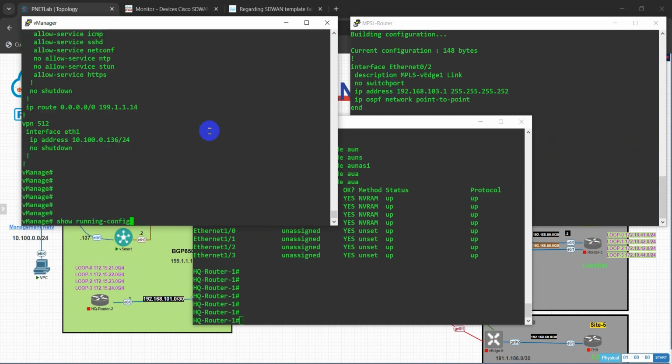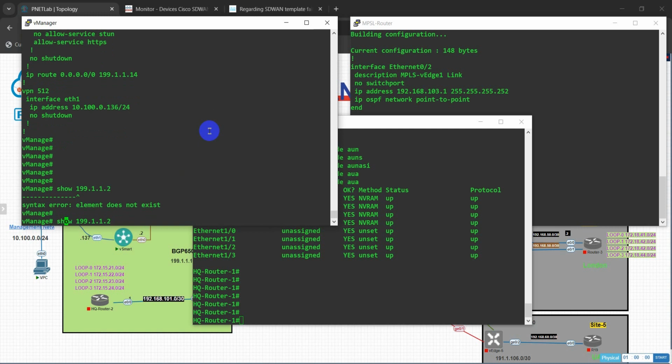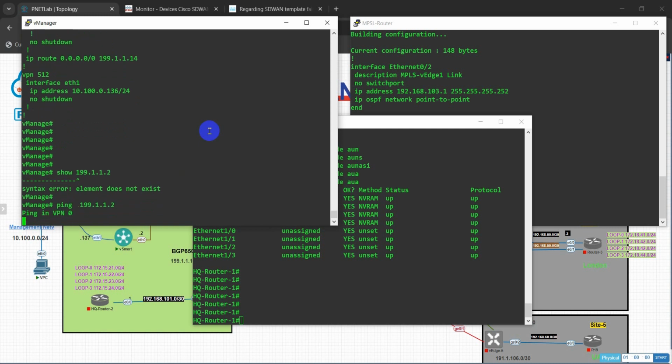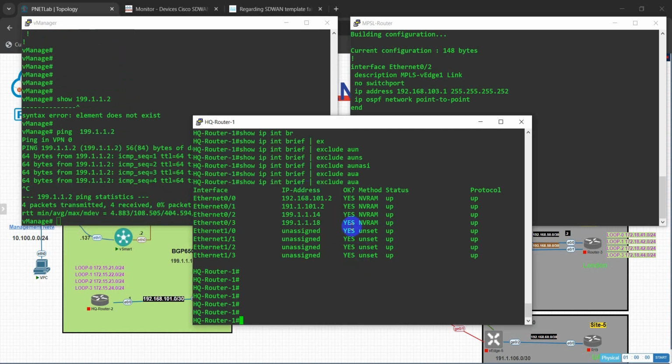And we know that we have connectivity between our vManage and controllers. This is the vSmart. Yeah, we can ping our controllers. So why can we not ping?